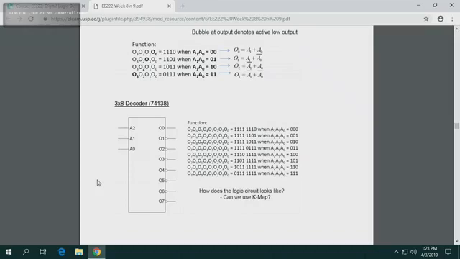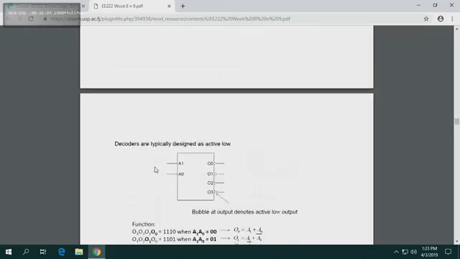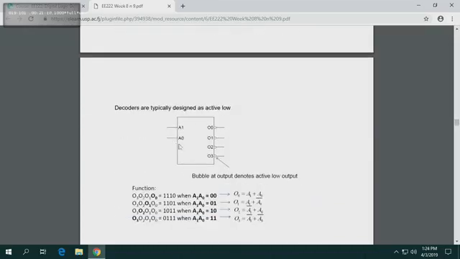Okay, now. What about the other way around, guys? What about the other way around? How about if you wanted to build something big using something small? Remember, I asked you this question. You can go downwards, you can upgrade as well. Obviously, if you wanted to build, let's say, one 3 to 8 decoder using a couple of X number of 2 to 4 decoders. How do you do that? Well, simple. Let me just show you the circuit.